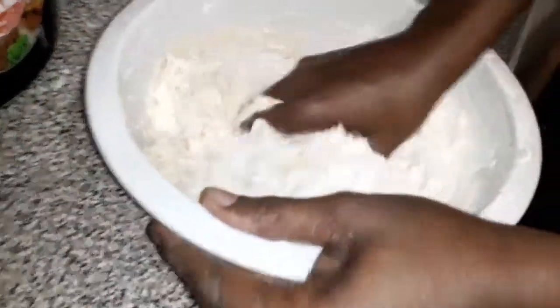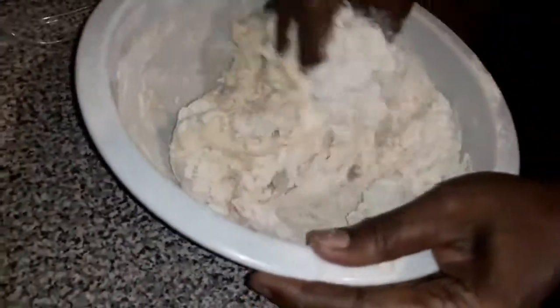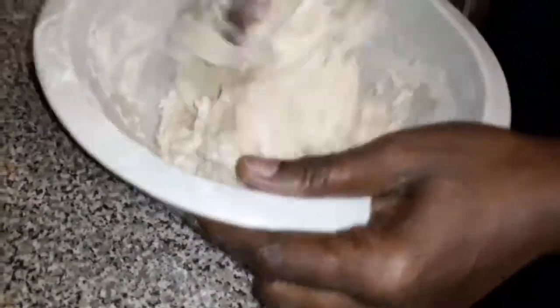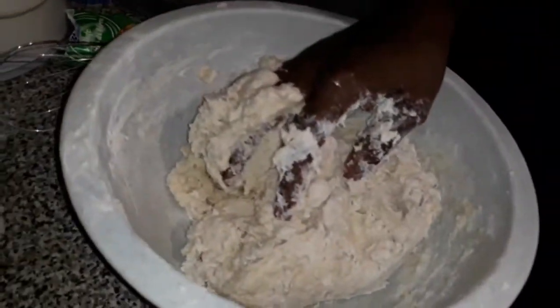I love mixing with my hands like Italians. Their grandmothers, their mothers, they're always in the house preparing something. They don't use machines. So as I learned from grandma and my friend Rosie, I like doing it with my hands. Now I can add my kosher salt.